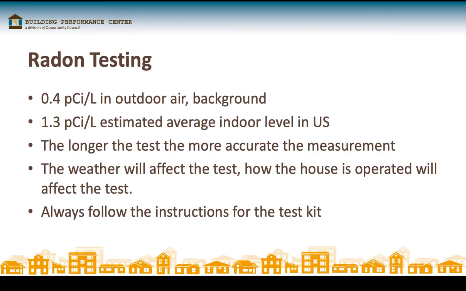Now, radon testing, just so you know, generally the average content of radon gas in the outdoor air is roughly 0.4 of a picocurie per liter, and the estimated indoor average for the whole United States is about 1.3 picocuries per liter. I've just gotten done doing some long-term testing on my living room with radon, and that's the lowest living space. I have a full basement under my house, and we're right now at about 1.3 picocuries per liter. Just so happens to be the estimated indoor average.